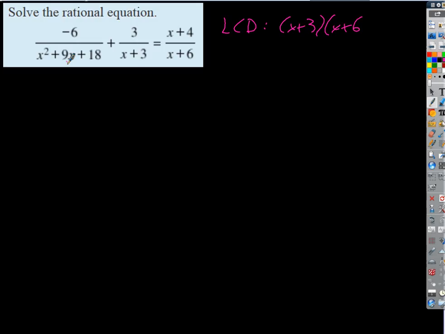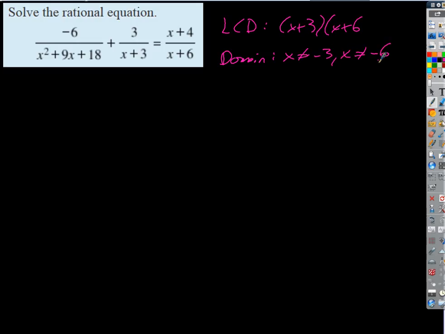So what am I gonna do then? When we're solving these, remember what our trick is. We're just gonna clear the fractions, right? Just like we normally would. We're gonna clear the fractions, multiply everything through by the least common denominator to get rid of all the fractions and write it as an equation, okay? So we end up with then, but before we do that, we have to take into account what are gonna be our excluded values. Okay, so x cannot equal -3 and x cannot equal -6.